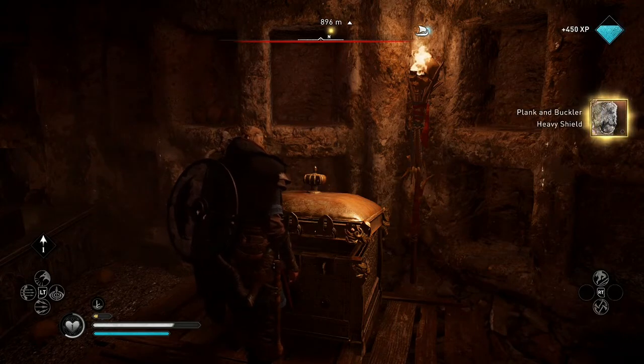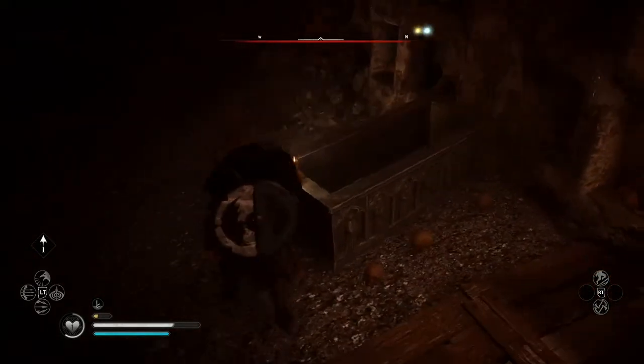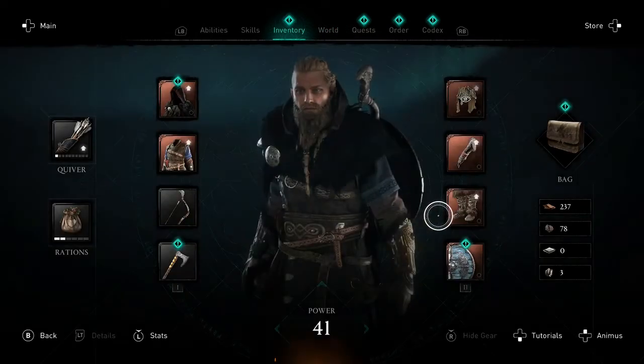That is the shield, the Plank and Buckler. Really good shield. That's the main treasure here, but like I said, if you explore this village, there is a lot more to uncover once you've killed off all the guys here. But that's all I'll say for this video.